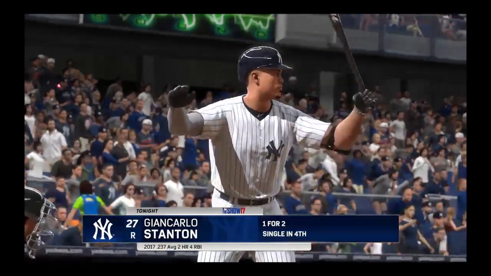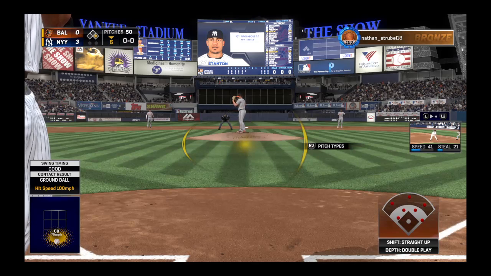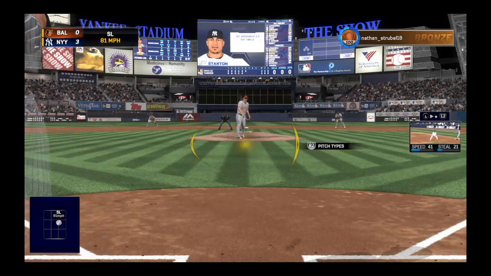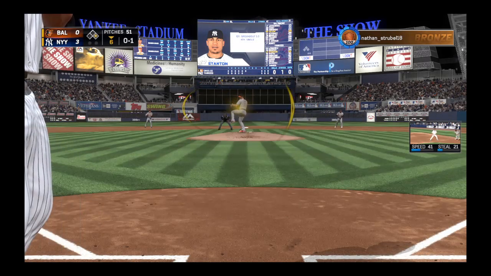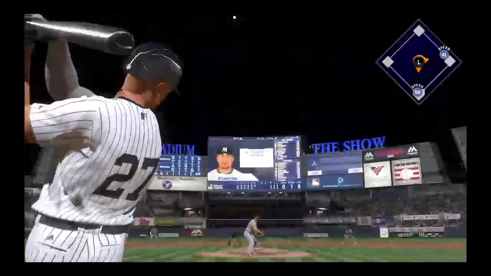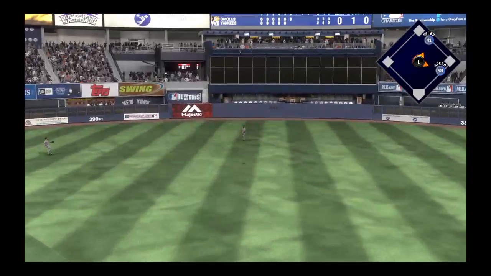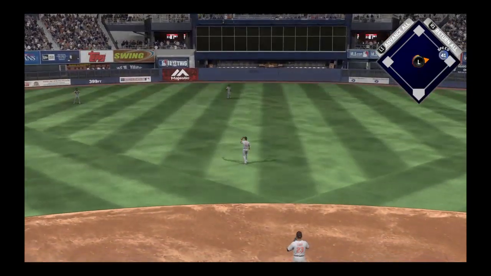Giancarlo Stanton now. He's 1 for 2 in the ball game. Giancarlo Stanton. First pitch coming. Here it is. Takes a look at one catching the outside corner. Lifted in the air to center field. Stewart waits on it. And he hauls it in for the first out of the inning.